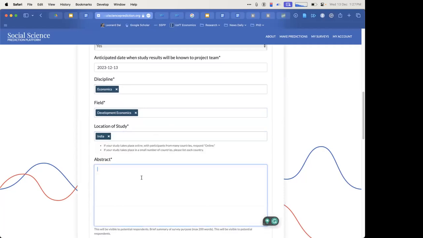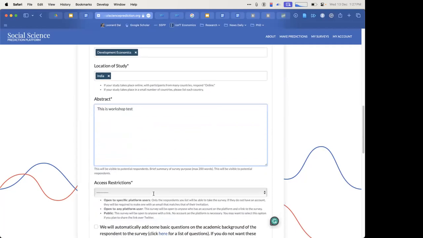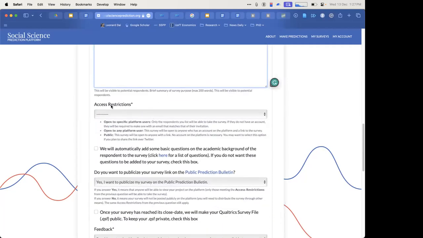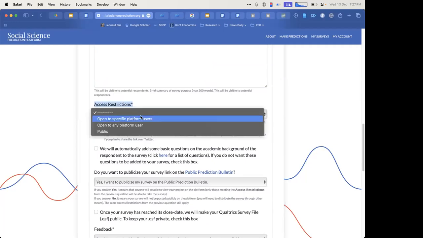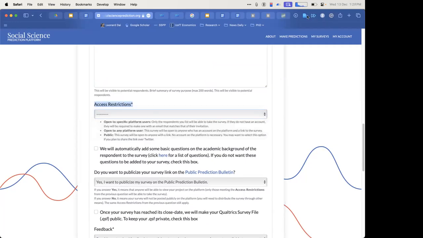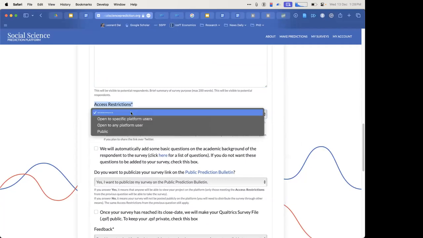For the abstract, this is. And then next, access restriction. So here, replying to questions by Vivian, you can either restrict it to a specific group of platform users, which you can define at a later stage, or you can open it to any platform user.